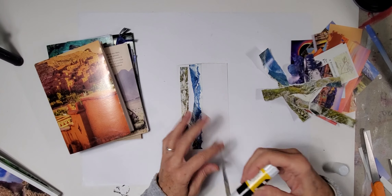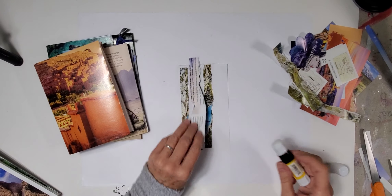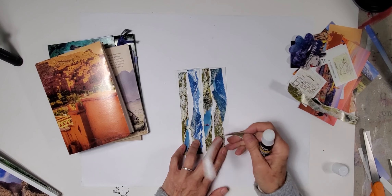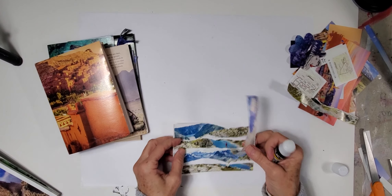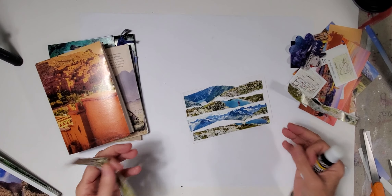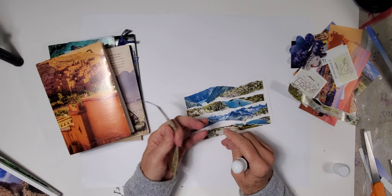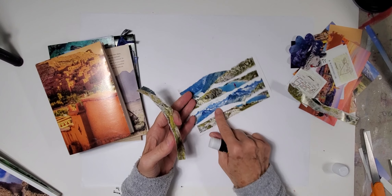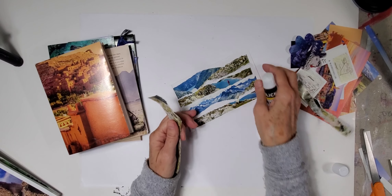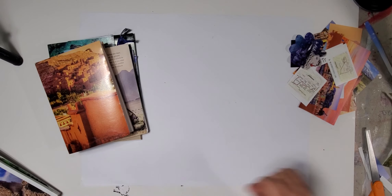We've got some green here which is really pretty. You're kind of DIYing your painting paper — making it your own. There you go — you can either leave it like it is or you can get going and do it this way as well. It makes a really interesting kind of spaced-out looking thing. Also with something like this, you can take a little bit of white paint and a credit card and kind of distress it a little bit — we'll do that in another video. It's really really fun to play with that technique.